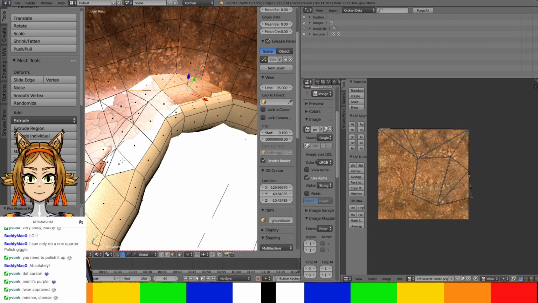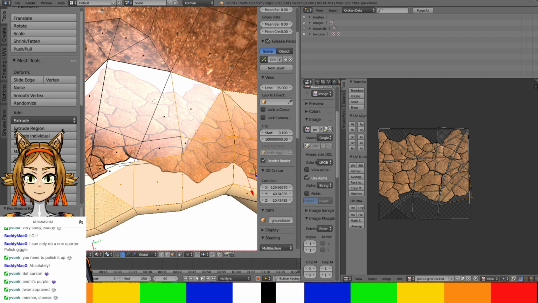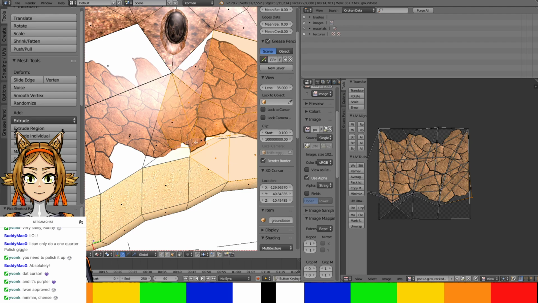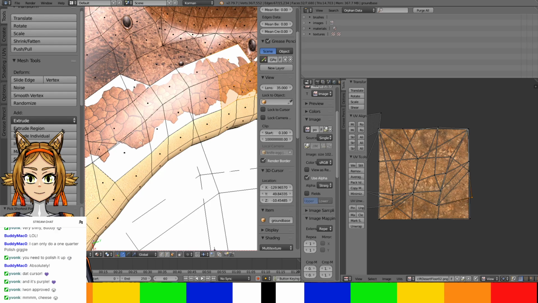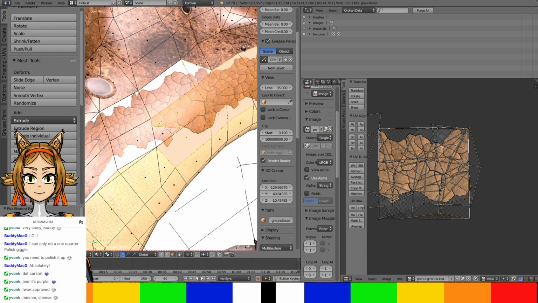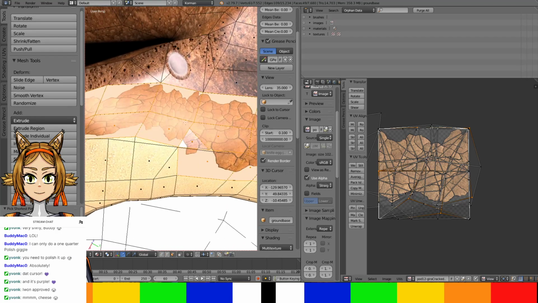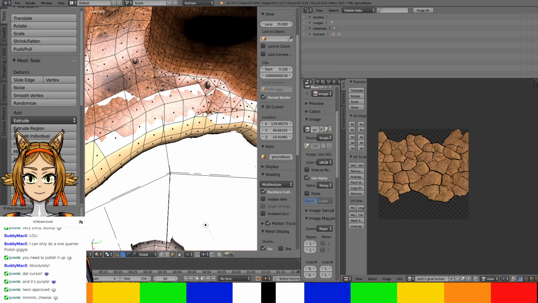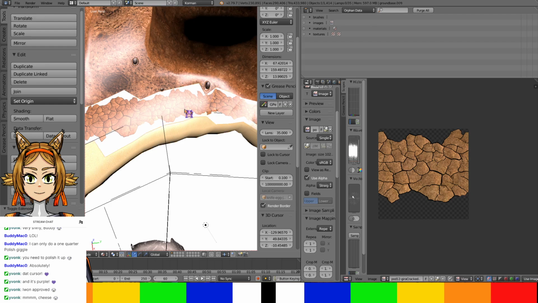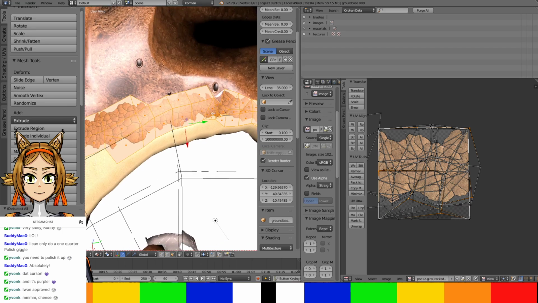And I now have to select all of these faces. What did I do, past me? Why did you do it like this? More to the point, why is this still all part of the base ground mesh? Really could have done this better. Okay. In fact, I'm going to separate you.